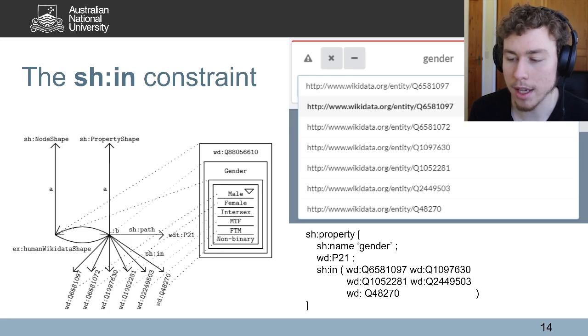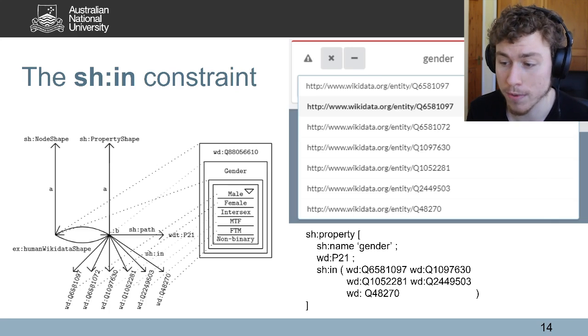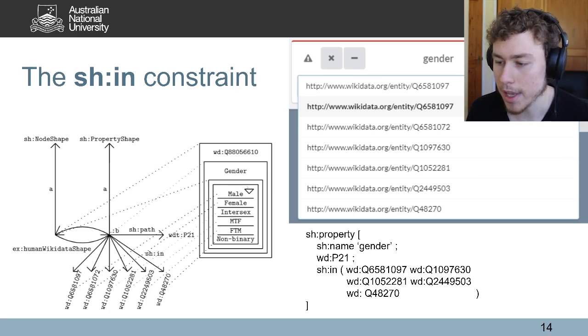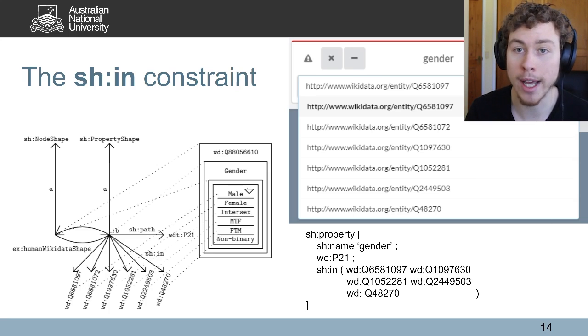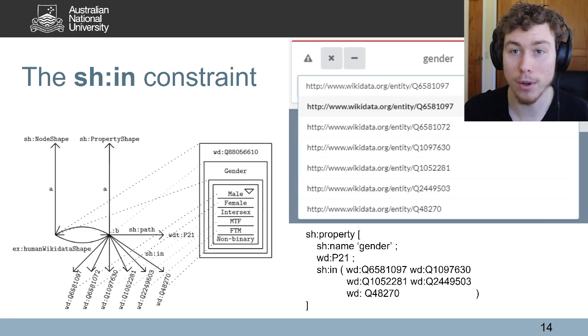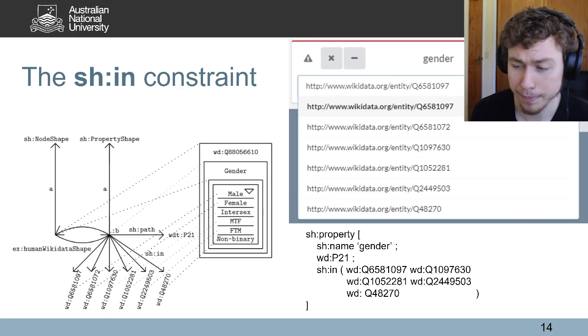And then the in constraint is telling us that we've got these 6 URIs to actually choose from. And from that, we generate this drop-down. In practice, we also overlay the label on top of these URIs for the benefit of the user, and we'll see this in our demonstration later.